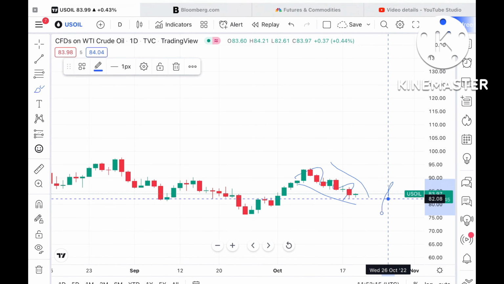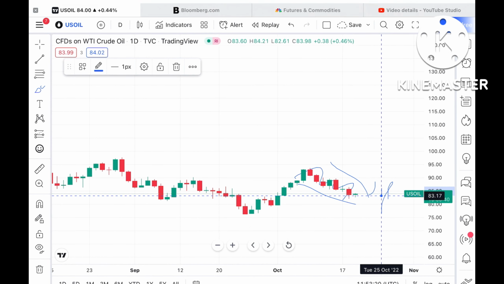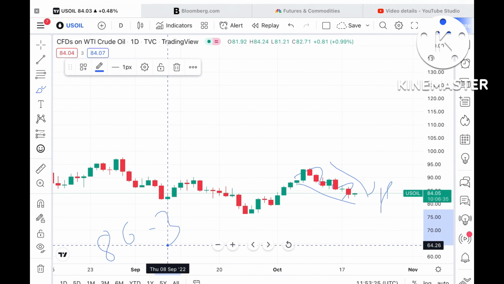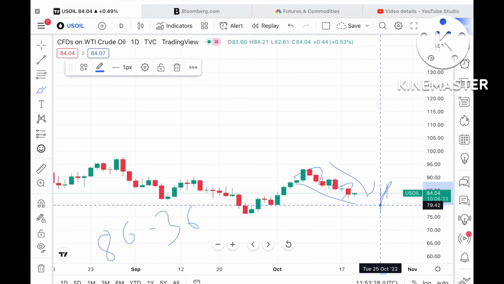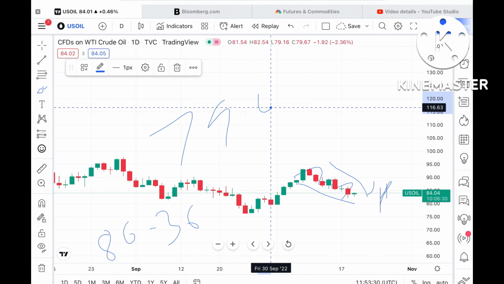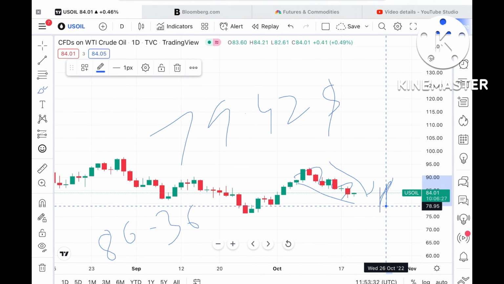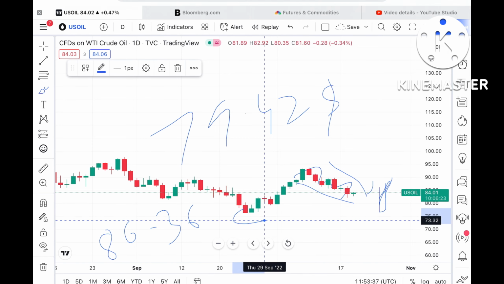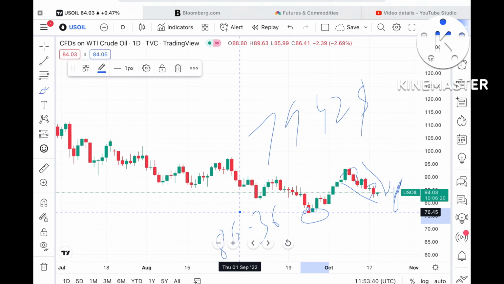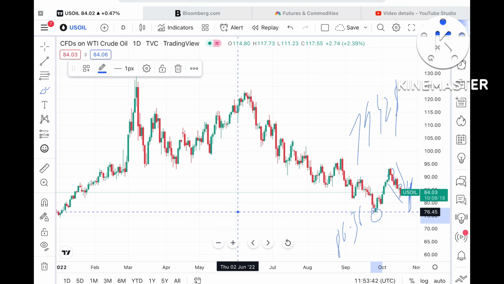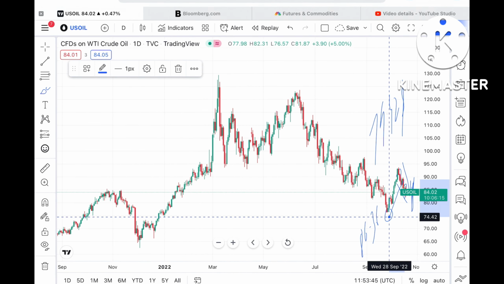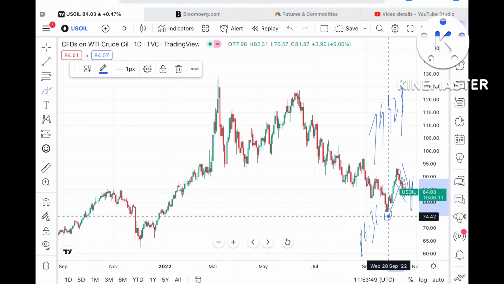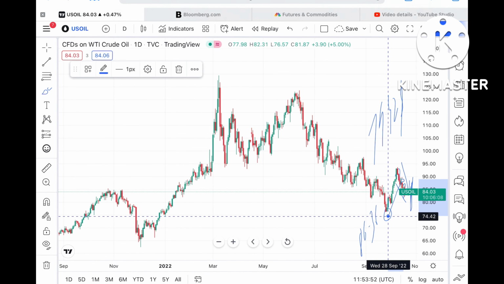So the probability is there that if this level doesn't sustain, we can see it go further low towards a level of $82.08, and from there it can come down towards a level of $80.36. Okay, and if the price falls below that level, then it can touch a level of $79.42, and from there it can go further low towards a level of around $76.76, and this particular level is a weak support, so the probability is very high. We can see it can move further down, and there is a probability of touching further low towards a level of 74.42. Okay, and from there it can go further low.